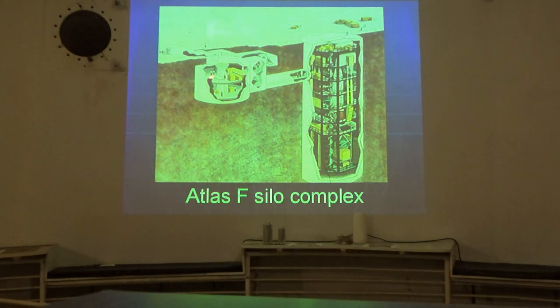Here's the cutaway diagram — this is where we're seated right now. A 40-foot tunnel connects to the 18-and-a-half-story silo. The illustration doesn't show the propellant tanks, liquid oxygen tanks, and diesel tanks that occupied almost the entire lower two stories of the silo. Each level was packed with essential equipment — hydraulics and all the infrastructure necessary to maintain, operate, and launch the Atlas.